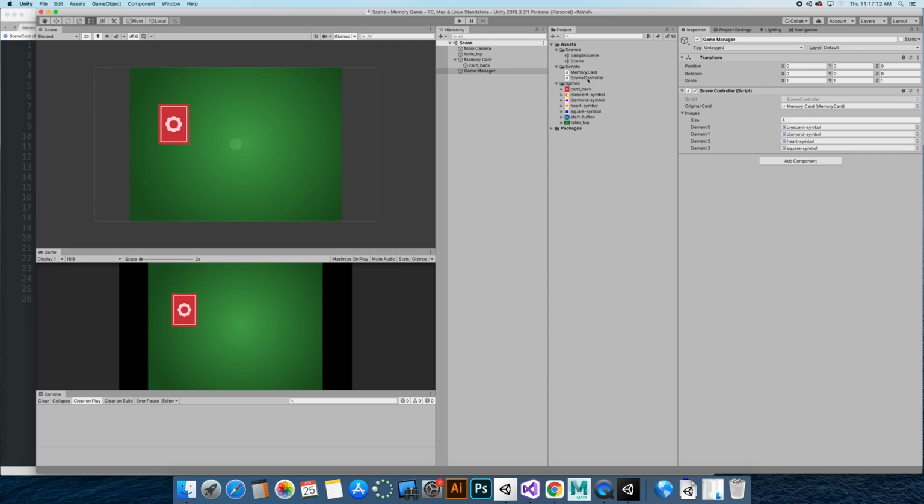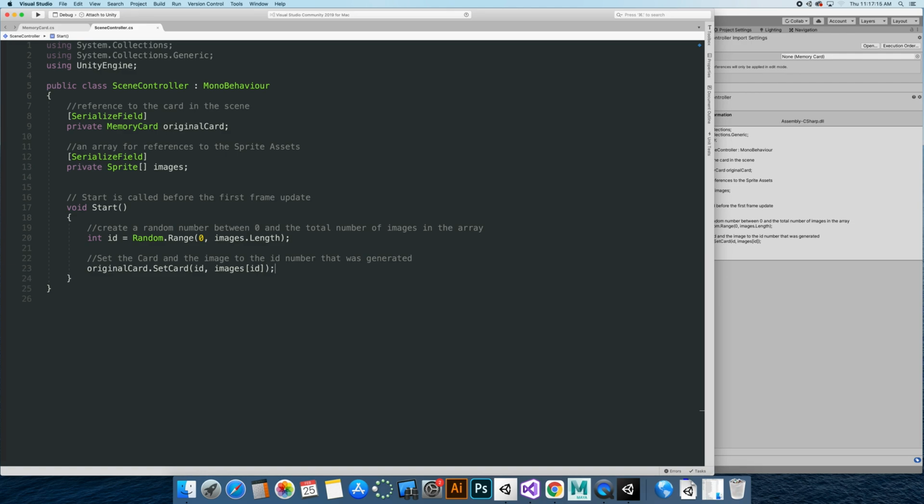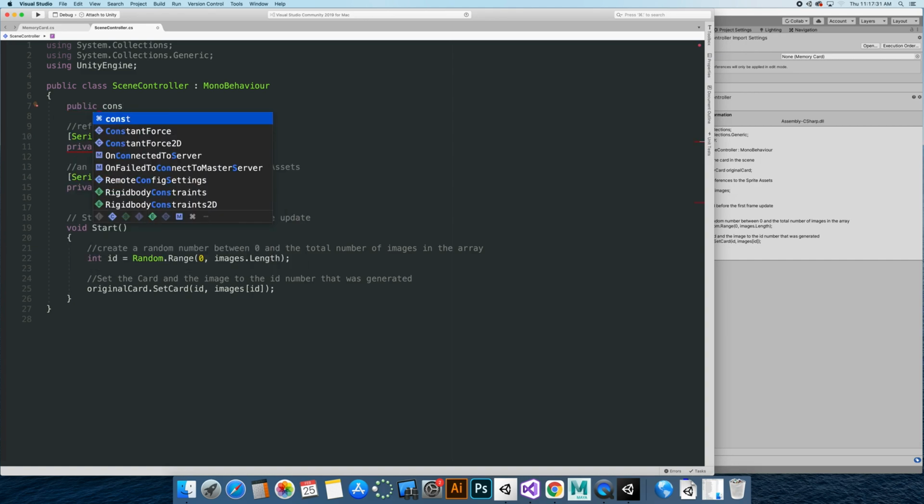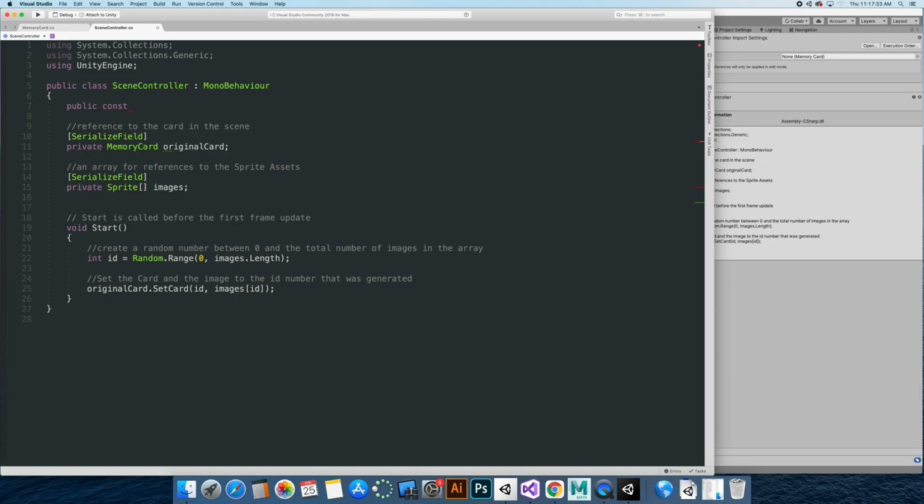And we're going to go back to our scene controller script now, and generate a grid of how to lay out those cards. I'm going to make some constant public variables. So I'm going to say public const, that's my keyword for constant. I'm going to use a whole number int, and I'm going to say grid rows. We're going to have a total of 2 rows.